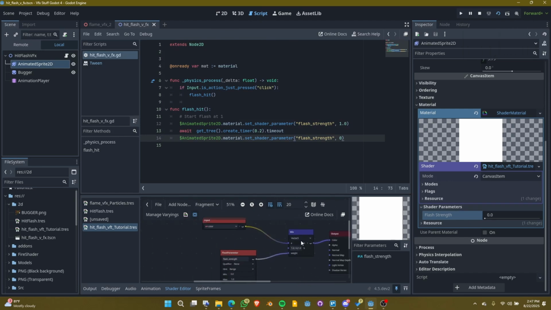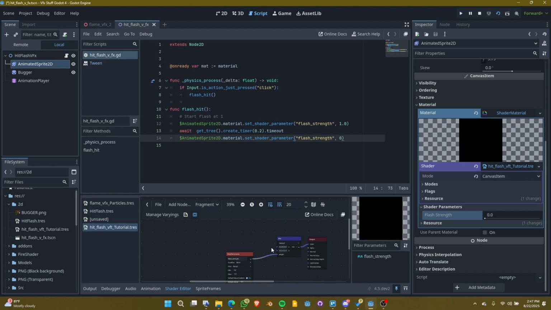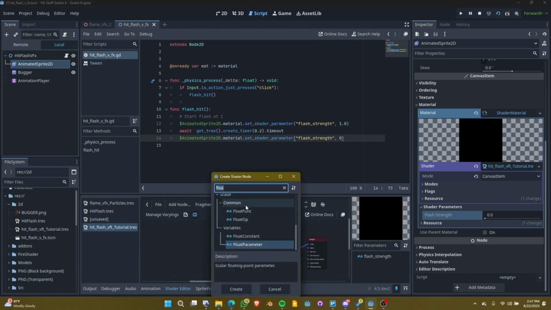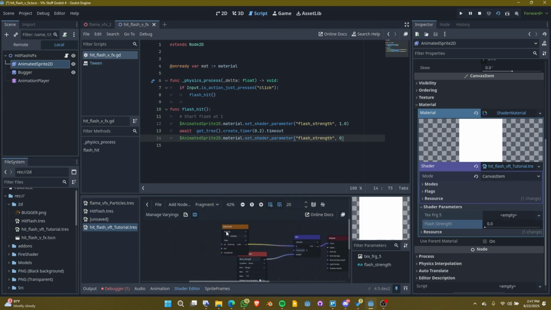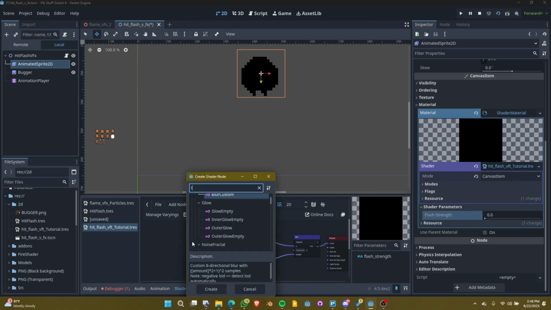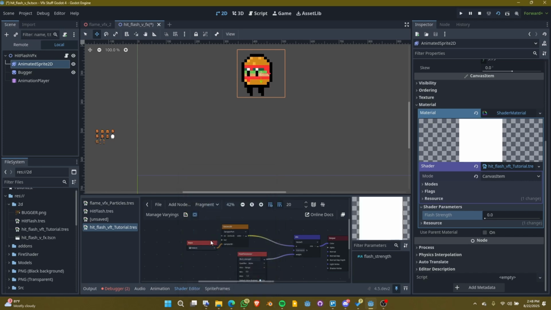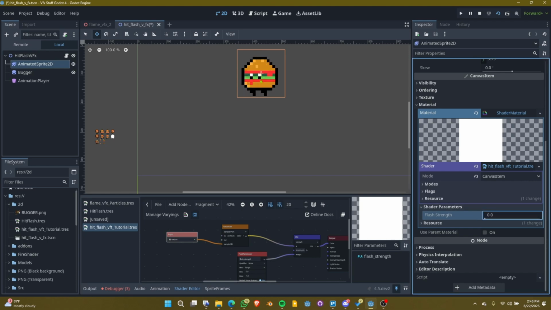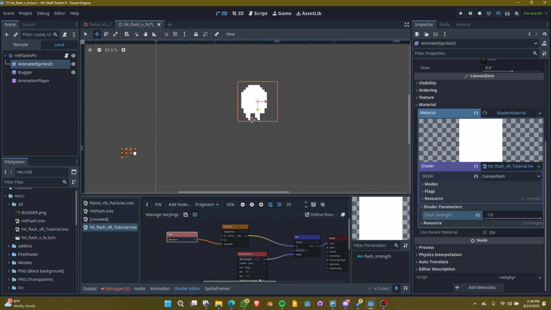Also, if for some reason you don't like this color node, you can use a texture. You can use a Texture2D, change it to a sampler port. Let me switch to this 2D part so you see it. Switch over to the sampler port and connect a texture input in there. It also works that way too. So choose your approach.